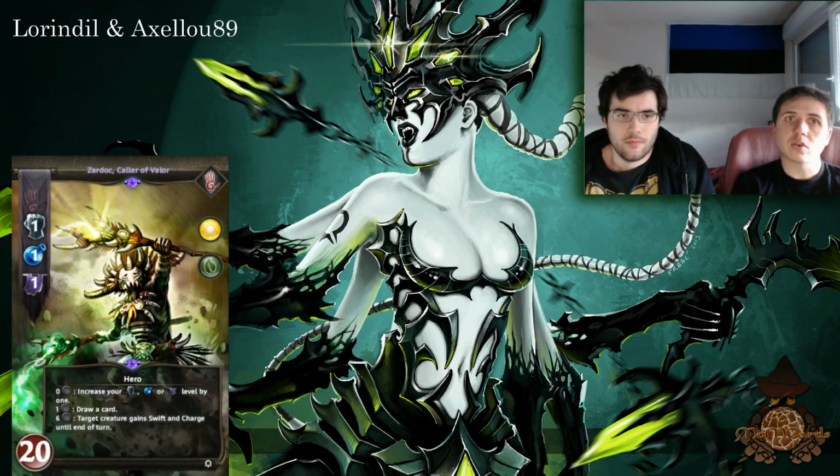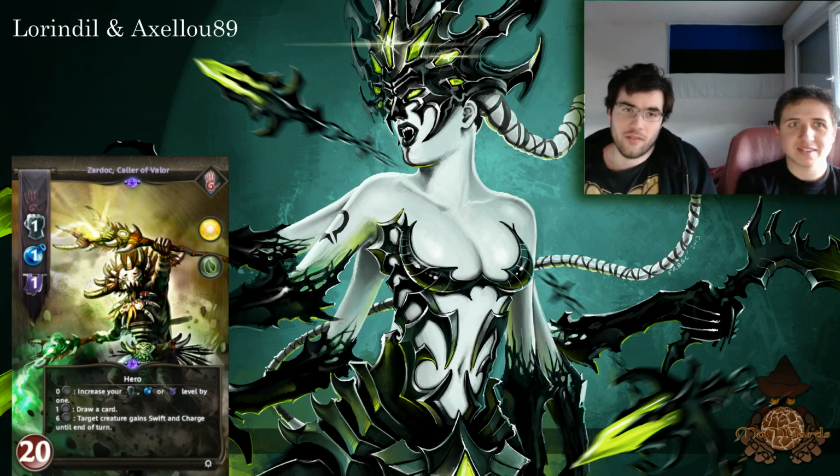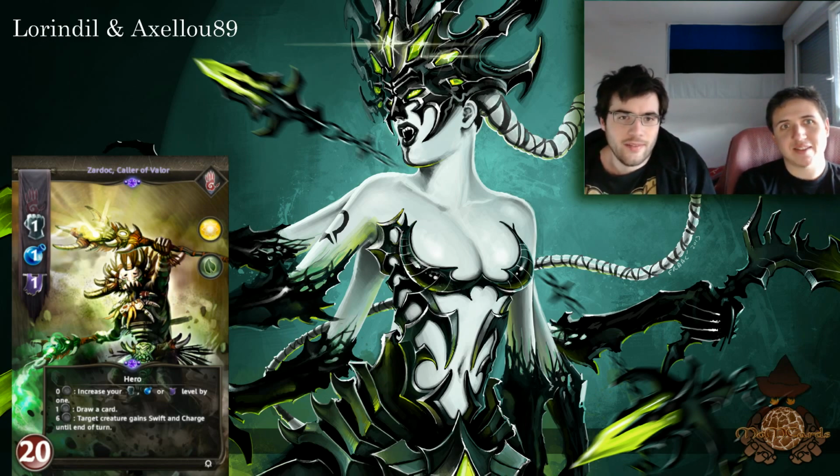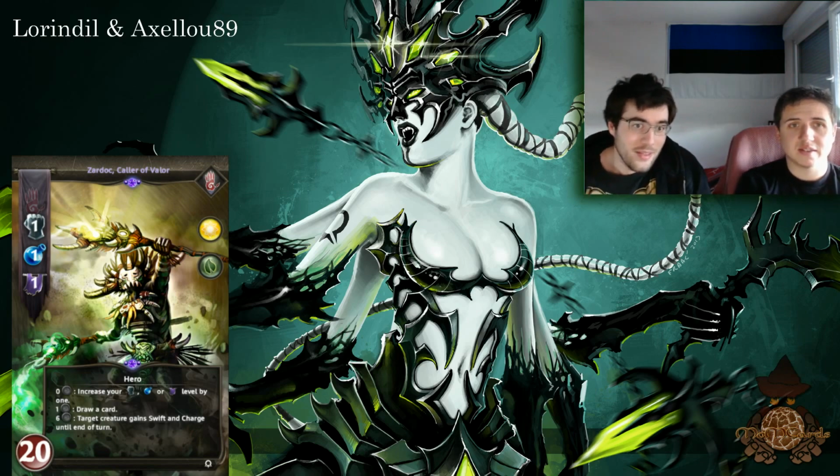Zardok, so now it's a Stronghold hero with light and earth. I think this is my favorite new hero. To have light in Stronghold is really insane, because you'll be able to play the spells that make Kieran so strong for now. So I think this is really strong. Moreover, he has a great ability.